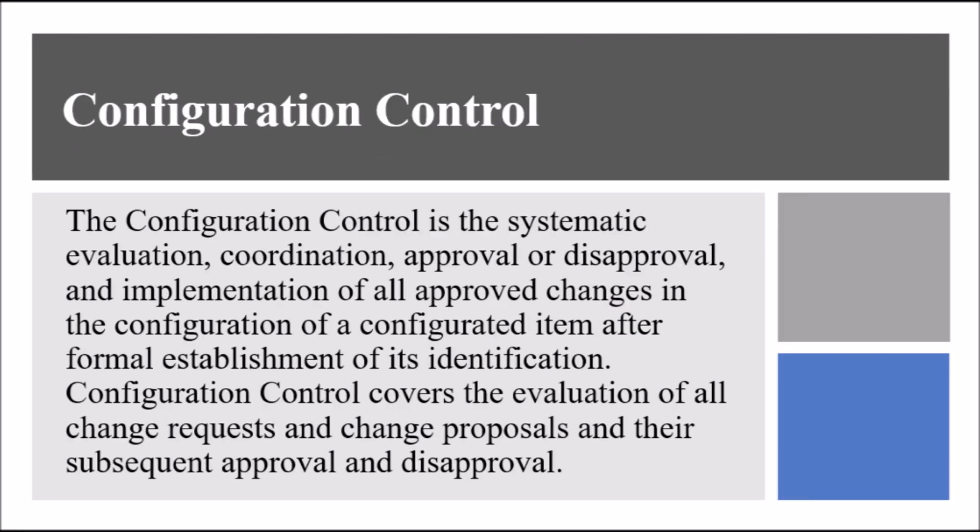Configuration control. The configuration control is the systematic evaluation, coordination, approval or disapproval, and implementation of all approved changes in the configuration of a configured item after formal establishment of its identification. Configuration control covers the evaluation of all change requests and change proposals and their subsequent approval and disapproval.